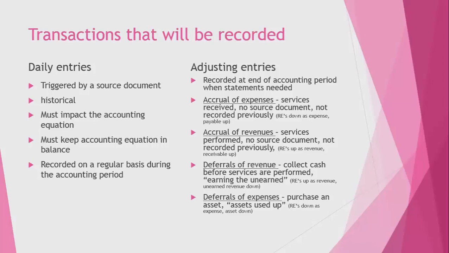The adjustment is to recognize now, is any of that actually earned? And so if we have earning the unearned, basically means of that season ticket sale, what performances or sports events have actually happened. So we have retained earnings going up for any revenues that we can recognize, and a reduction to the liability, unearned revenue.